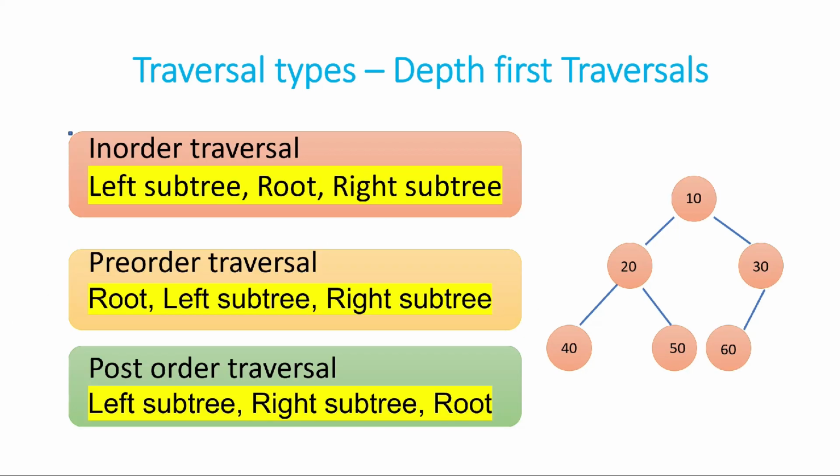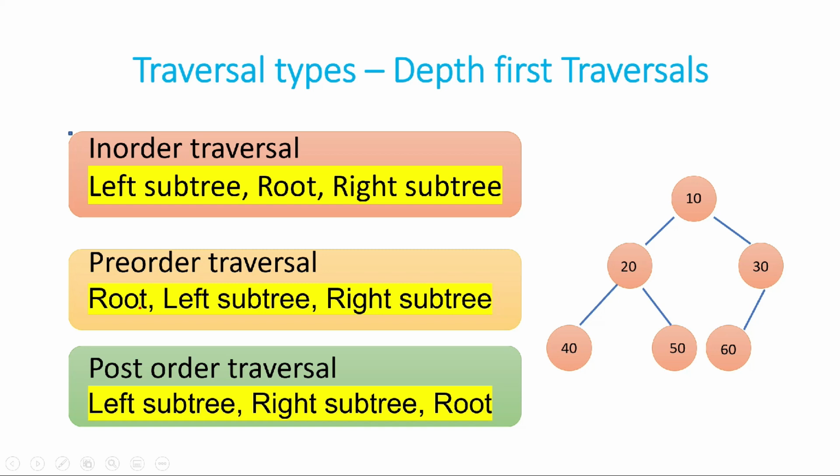There are three types of traversal under depth first traversal. Let's consider the example that every time I traverse a node, I want to print its value, whatever is in its data. That can be done in three ways. Firstly, when you start the traversal, you first print its value, then move to its left subtree and then its right subtree. So first you'll print the value of 10, and then move to the left and then to the right. This is called preorder traversal. In preorder traversal, you first access the value of the root, then move to the left and then to the right.